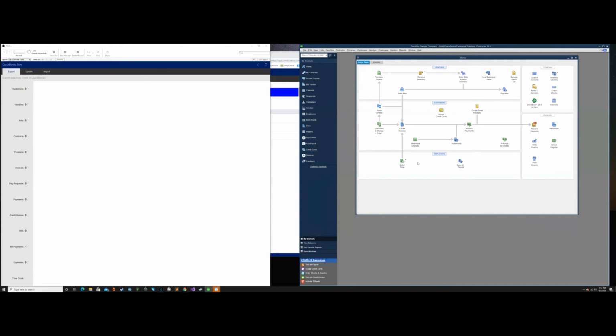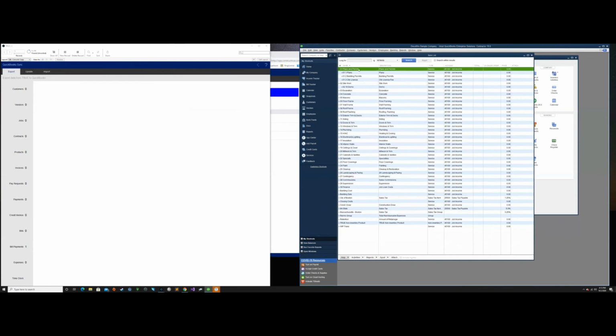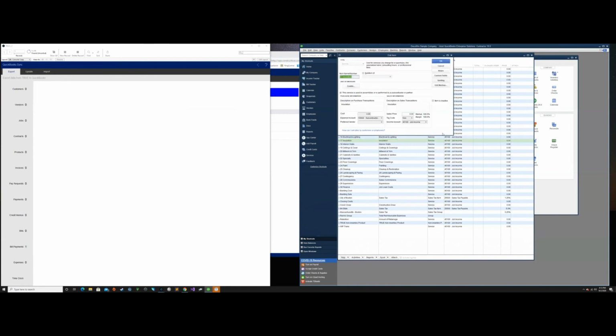The first one is any source document, such as an invoice, pay application, or bill, that is itemized by product. Your GL routing is going to be 100% determined by the way that you have your products configured in QuickBooks. If we look at our item list here, our products in QuickBooks, we've got several products in here. I believe we used our insulation product in one of our invoices. When we sync that over to QuickBooks, QuickBooks is going to create a journal entry based on the settings that we're looking at right here.